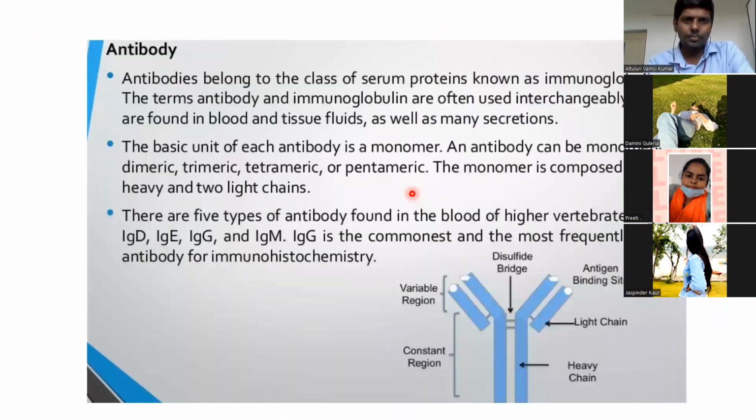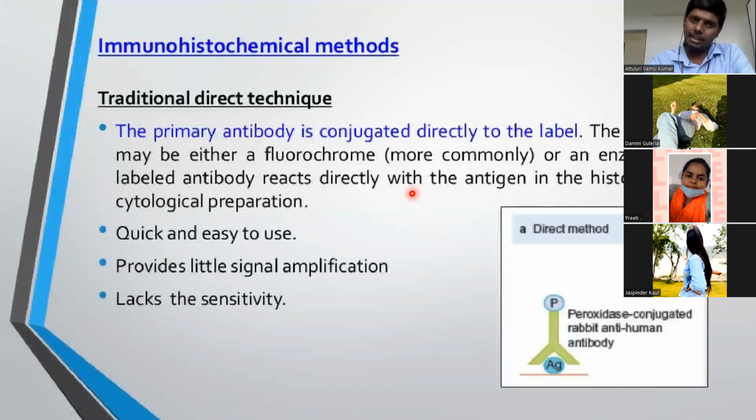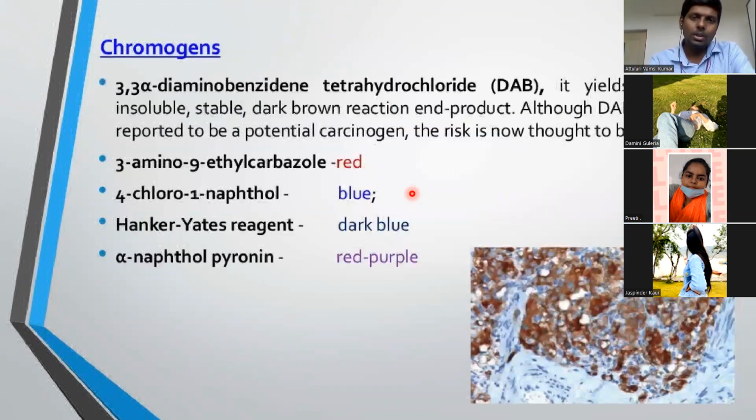Next, depending upon the enzymatic staining, we can conjugate various enzymes to the primary antibody or secondary antibody, such as peroxidase, and we can develop the color with the help of anti-peroxidases. We will use various types of coloring substrates, such that the enzyme reacts with a substrate. The substrates are called chromogens. The usual chromogen that we use in immunohistochemistry is diaminobenzidine tetrahydrochloride reagent, which is the DAB reagent. DAB reagent will give a brown color to the tissues.